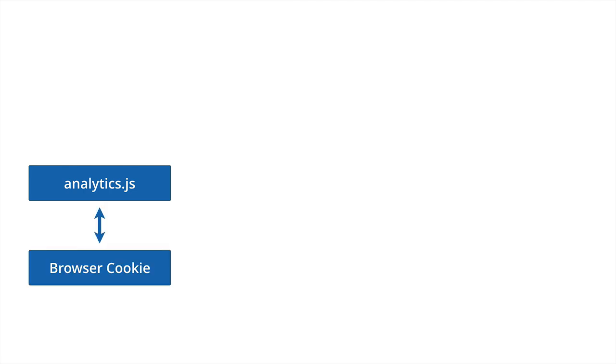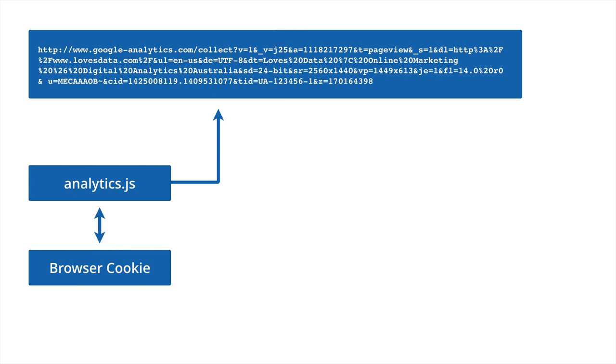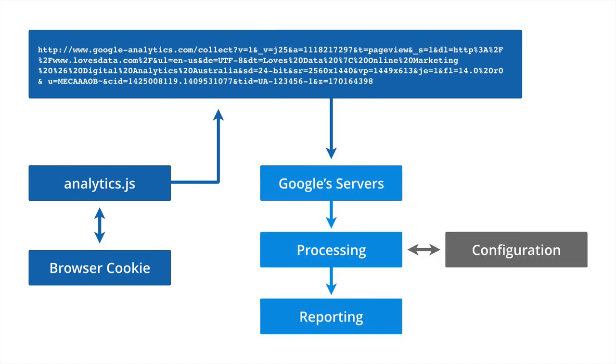From here, what happens is the tracking code checks to see if there's an existing browser cookie on that user's browser. If there's no cookie, it will create a new cookie, and if there's an existing cookie, it will update that cookie for us. Now what happens is that the Google Analytics tracking code collects all the details about the user, including details about what page they're on and so forth, and all of this gets sent across to Google servers as a hit. From here, that hit is processed, the configuration's applied, and then we can finally see that detail, in this case for a page view, inside our Google Analytics reports. So that's how the Google Analytics tracking code works.